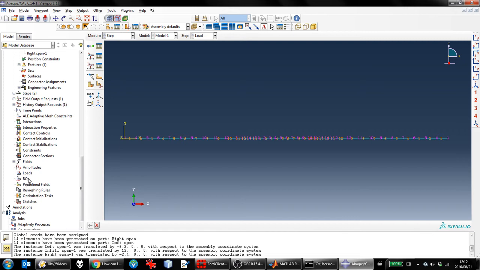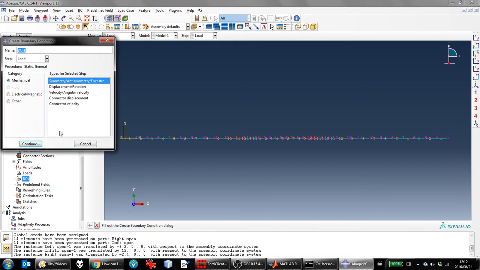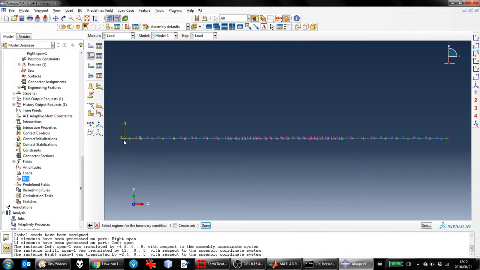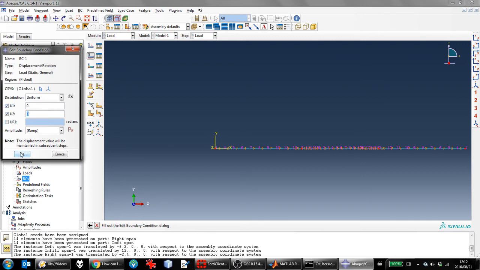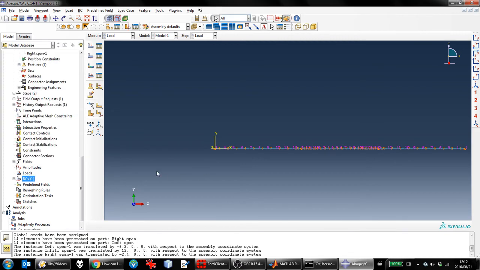And then I'm going to assign boundary conditions, displacement rotation conditions to start with. So we're just going to have pin supports, obviously now, at these locations, not at the end of that little mesh bit. Right, so there, and over there, and right at the far right end of it. If those are correct, we can say done. Pin supports. Obviously we could add a roller to the end of the beam here. It's typical on bridge structures, but I'm not going to do it just to save some time here.